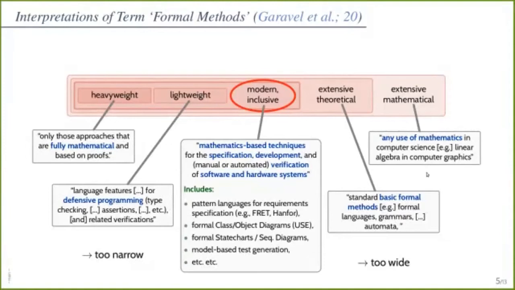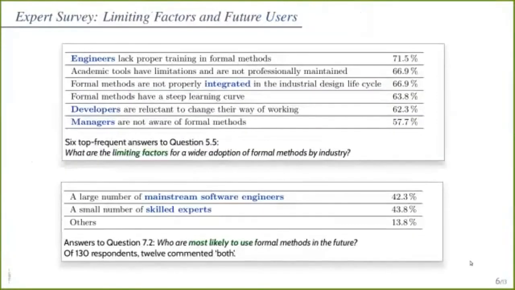For the second aspect of target roles or people, let us take a look into the survey report again. Question 5.5 is about limiting factors for a wider adoption of formal methods by industry. Note the wording. This is not phrased in terms of formal methods engineer over and over, but we have engineer, integration, developer, manager. And this is most probably not a coincidence, but tells us that today's formal methods for industrial critical systems has not only one role, like the formal methods engineer, but multiple different roles that have aspects of formal methods in their job description. The main role may in particular be mainstream software engineer.